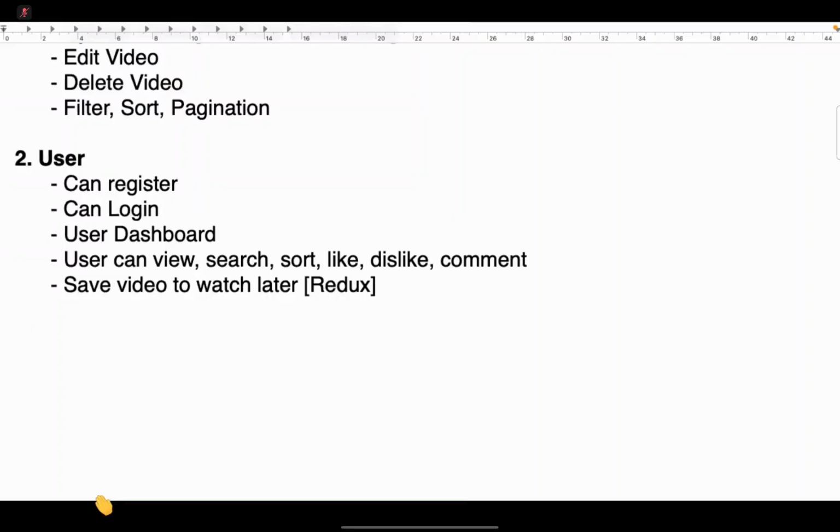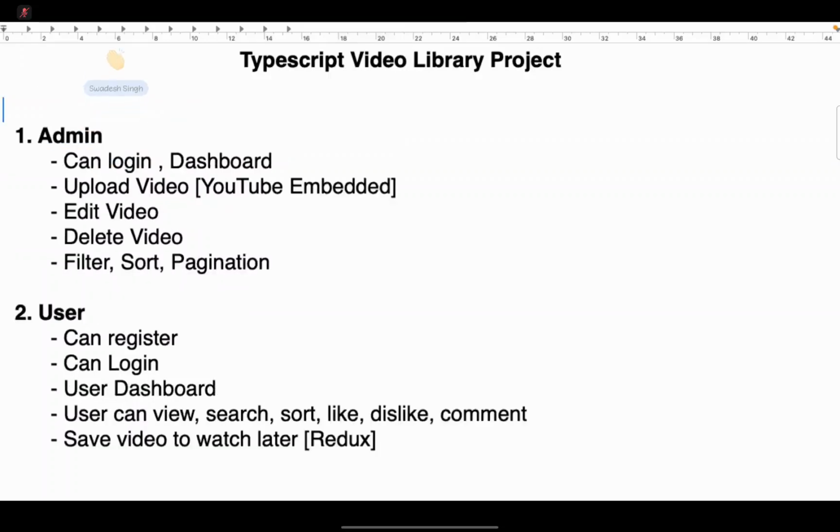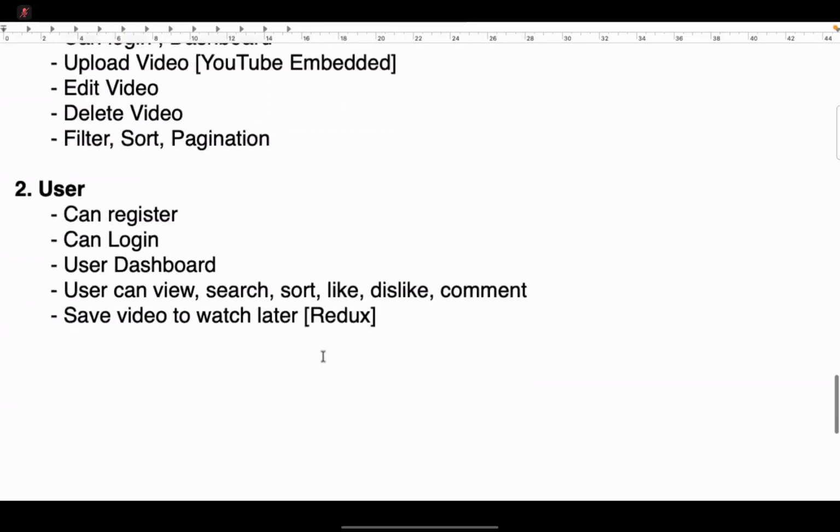So what are the concepts used here? These are the modules. And what are the libraries and technologies we use here?